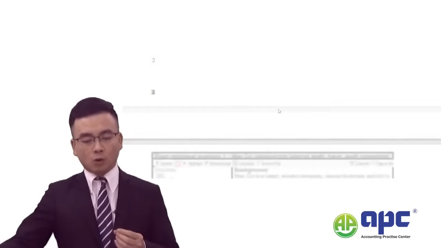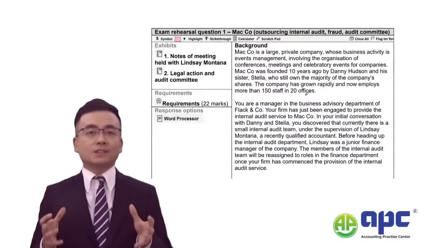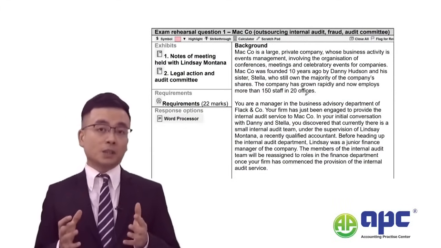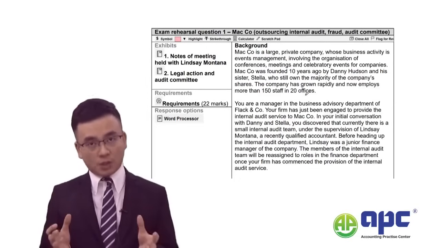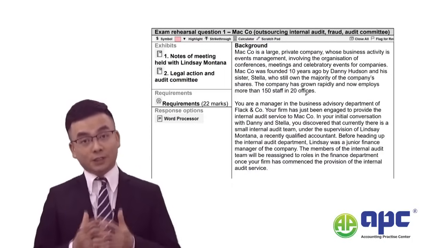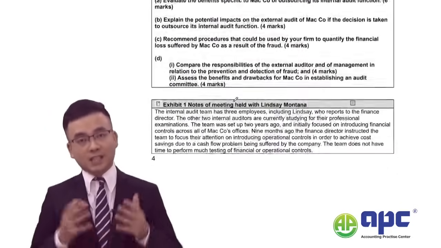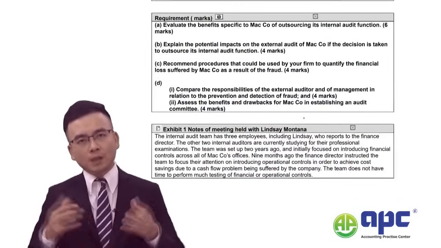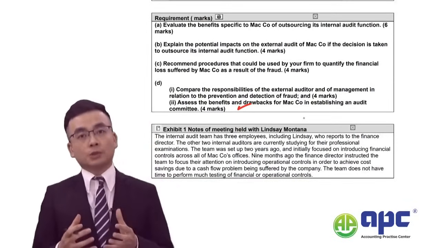Because, for example, the question called MACL is a past exam question where the examining team set a question related to the audit committee. It's very unlikely that the examining team will ask you, for example, what the roles of the audit committee are, or the composition requirements, for example, including the non-executive directors only, and one of them should have financial expertise. It's very unlikely that you will see such questions in the AAA exam. But you may be facing questions like, tell me about the pros and cons of setting up the audit committee.